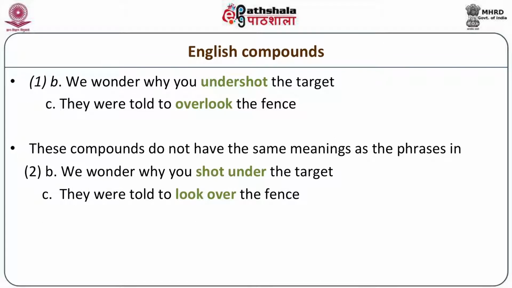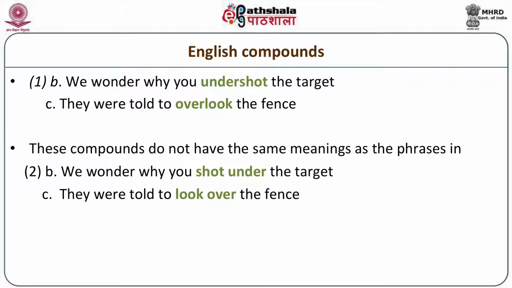We are looking at the distinction between the morphology of compounds and the syntax of the corresponding constructions. We begin with English, where the distinction is obvious. Compare the sentence, "We wonder why you undershot the target," which uses the compound undershot, with the sentence, "We wonder why you shot under the target," which uses the construction shot under. You see, the meanings are different. Here am I with a rifle. There is the target 300 yards away.